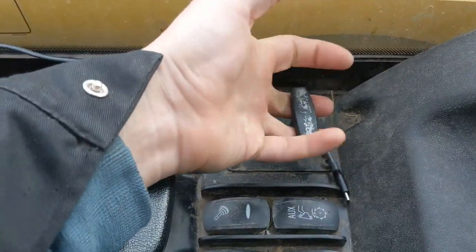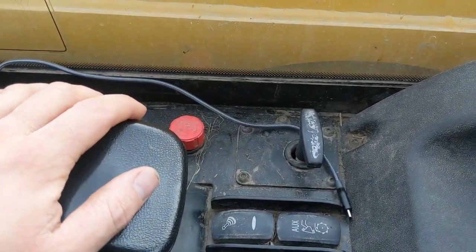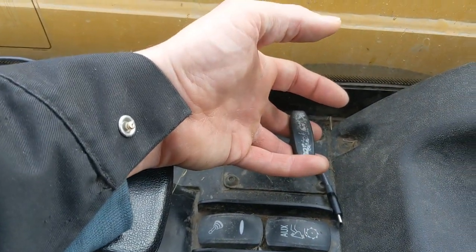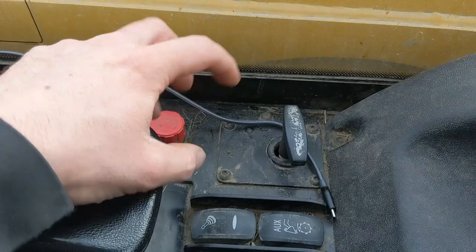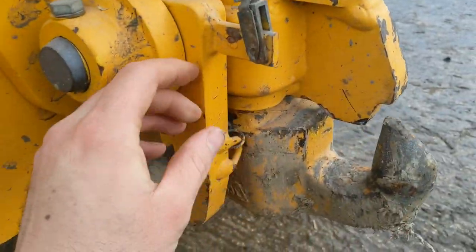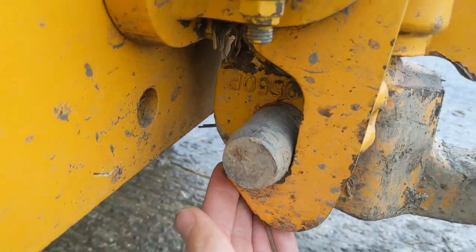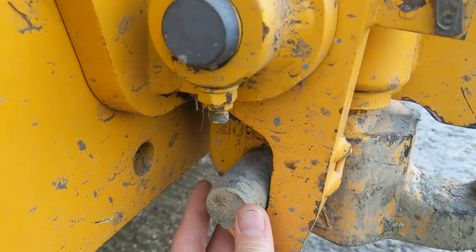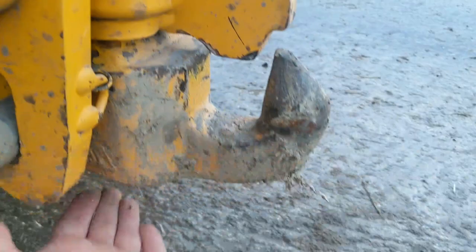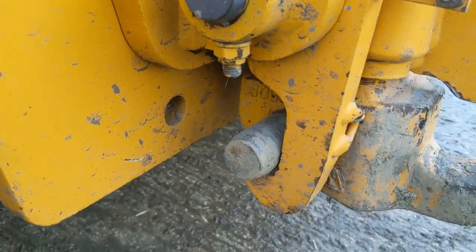That is just a locking mechanism - when you lift the pick-and-pitch at the back up, then you can lift that up and lower your pick-and-pitch, and when you pick it back up it locks it in, so there's a physical mechanism on there. It's this cable here which pulls this locking mechanism, so that it's physically locked - even if there was an oil leak or a pressure problem with your hydraulic ram that operates this part, it is manually locked in, so that trailer's going nowhere when that's locked up there.